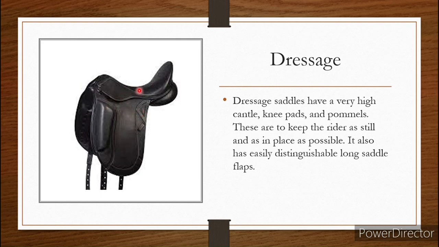But we will talk about dressage itself at a later date. But this is what the saddles look like. They're a little weird, I know, but there is this style of saddle in Star Stable. I might show you the Star Stable versions of these saddles later, but I might not. I'm so lazy.